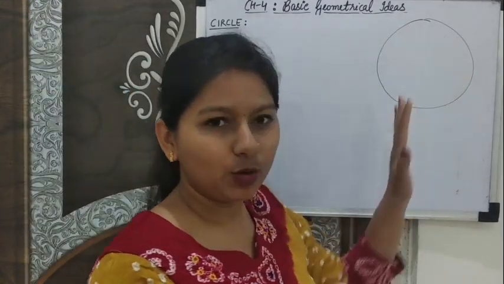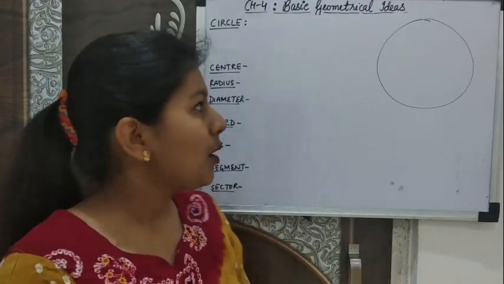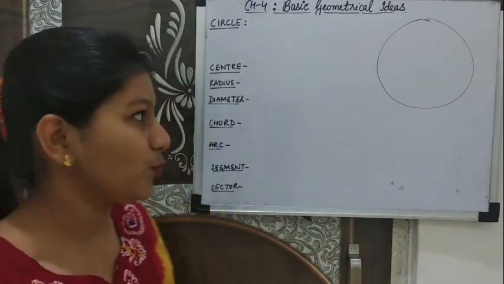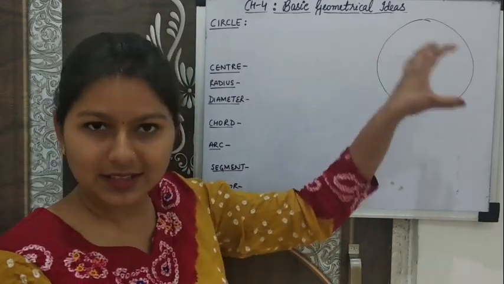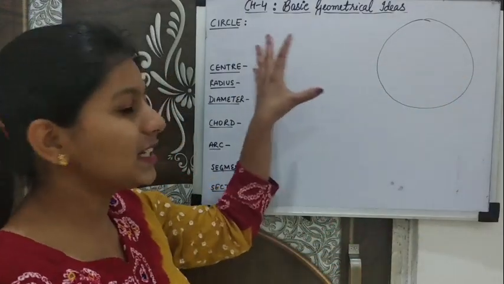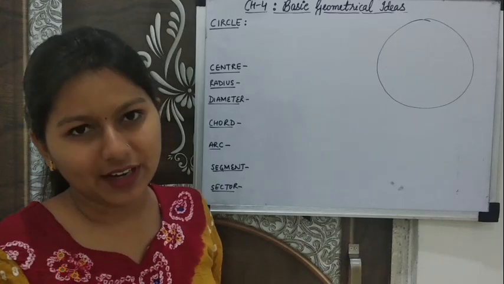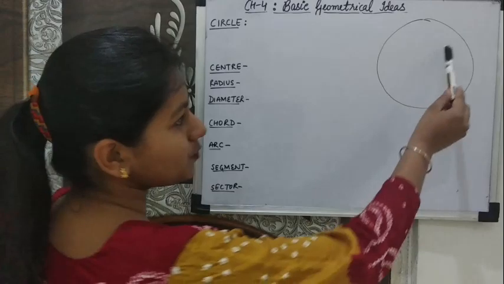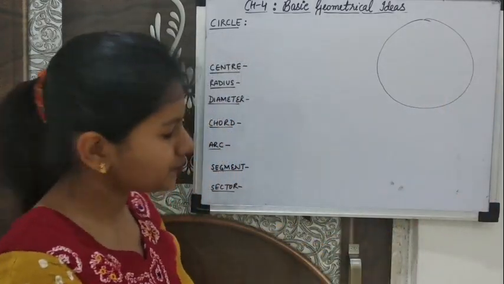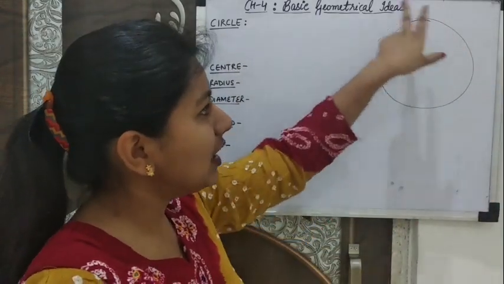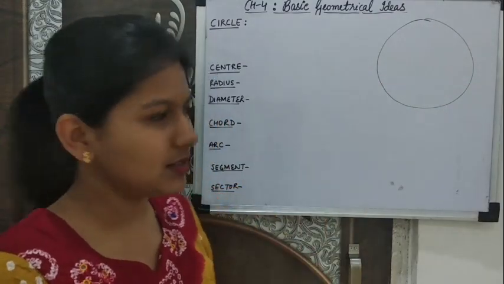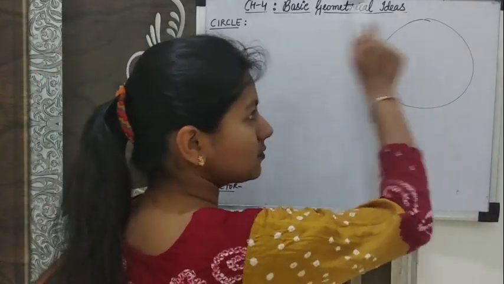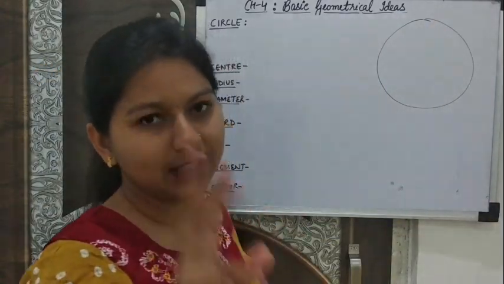This topic we have to understand very carefully because the concept of circle will be used in our next classes also. So we have to understand what a circle actually is and what are its different parts, how we define it and how we label it. First of all, when we look at this circle, we can easily identify that this round figure is called circle. Now this circle is dividing this whole plane in 3 parts.